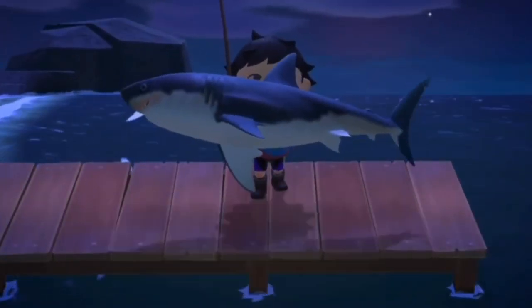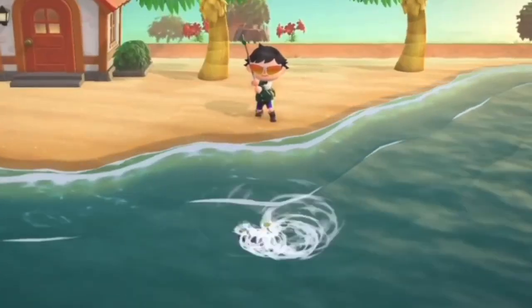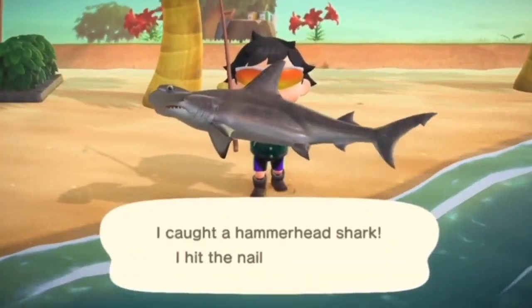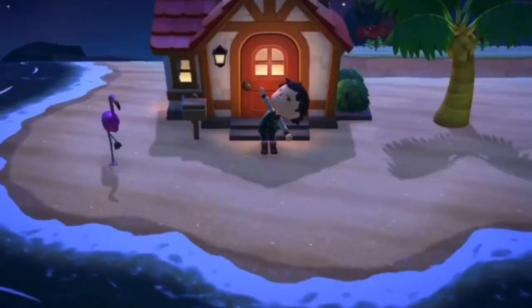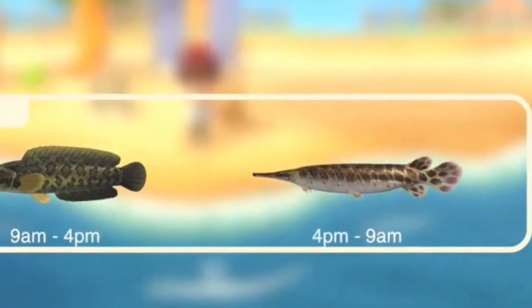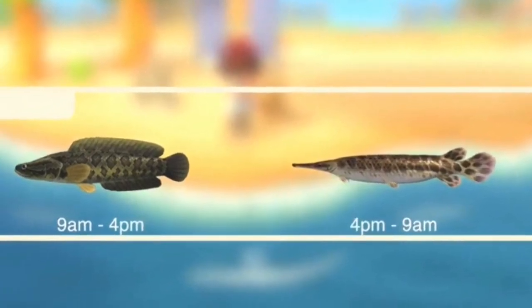I'm just gonna quickly name all the new fish: the giant snakehead, the tilapia, the piranha, the arowana, the dorado, the gar, the arapaima, the salmon, the ribbon eel, the saw shark, the hammerhead shark, the great white shark, the whale shark, and the sucker fish.